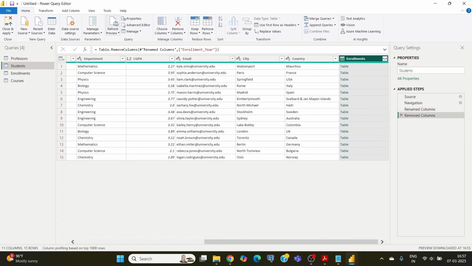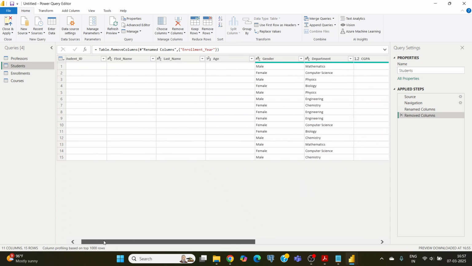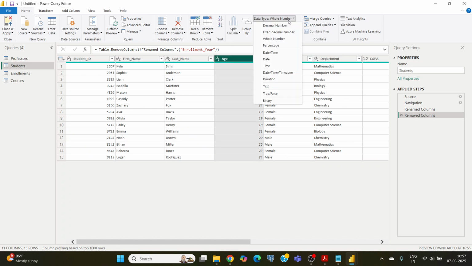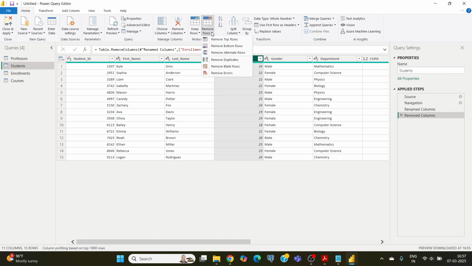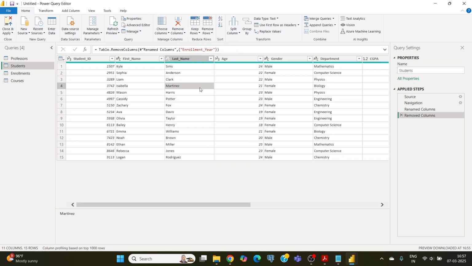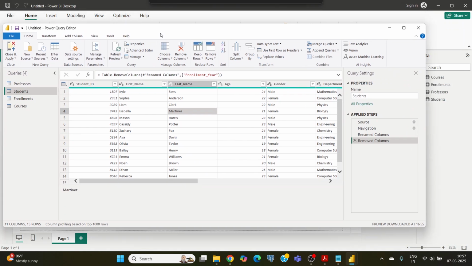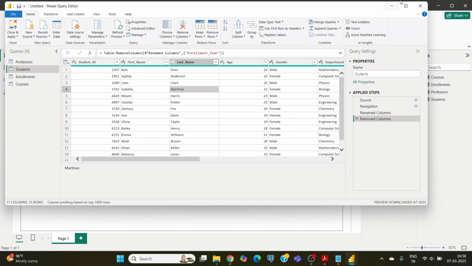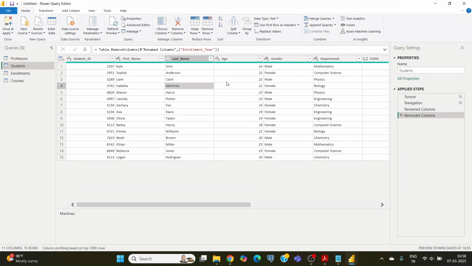There are so many changes that we may do here. We can change the data types of the columns. We can remove the rows also. We can keep the rows in a range, from which row to which row. Like that, we can do so many things here, so many transformations might be applied. This is a separate query editor, a separate window actually. This is not the actual main application. In this editor, you apply all these changes.